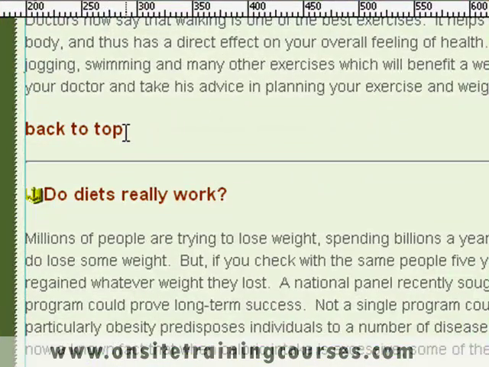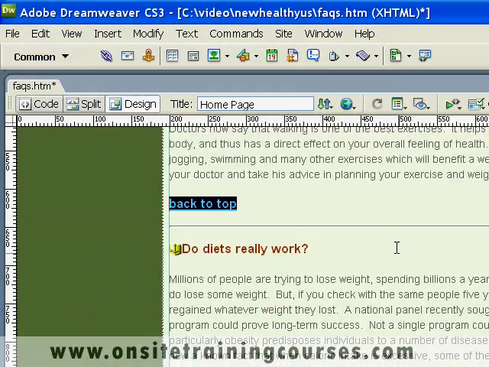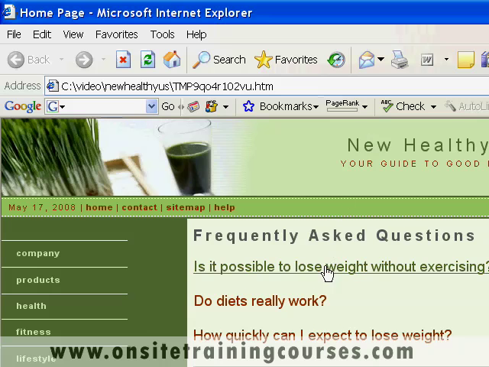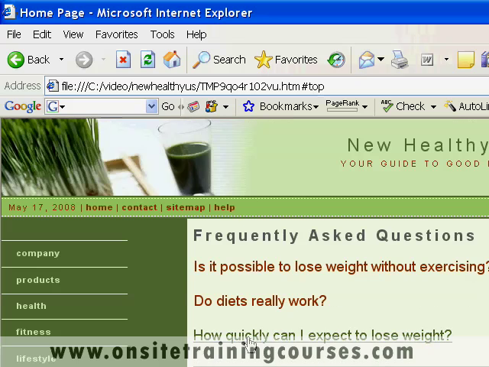You may hear people say that you don't actually need to create a named anchor for back to top because the browser will automatically recognize the top without your having to create a top. Let's put that to the test. So if we go into the link box and type hash top, if we test in Internet Explorer, you'll see that our back to top link works fine.